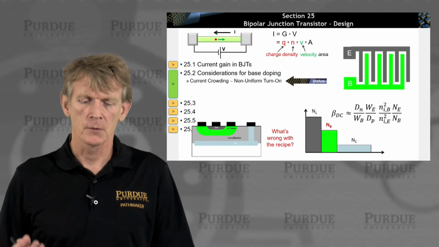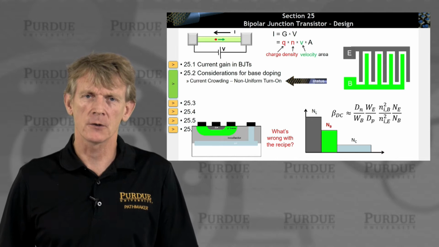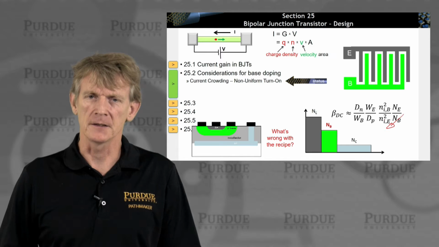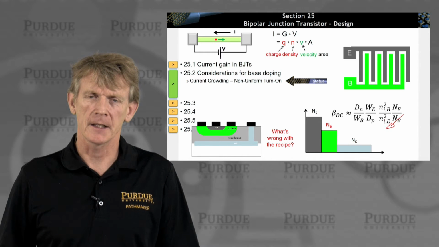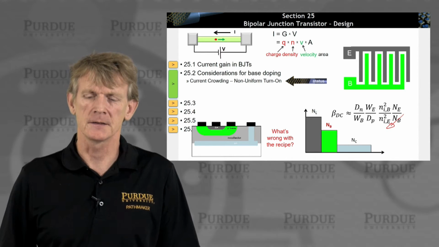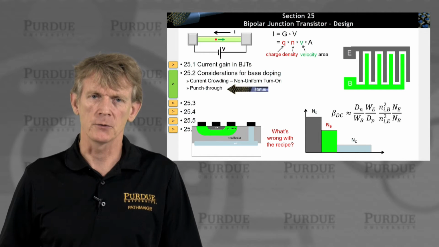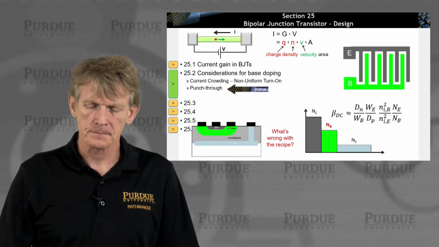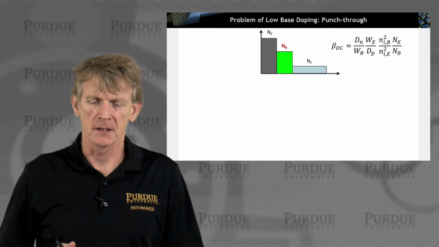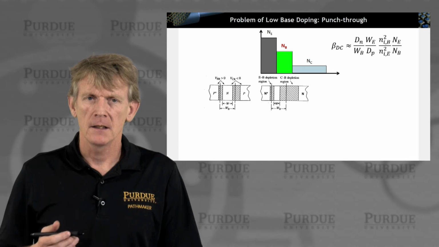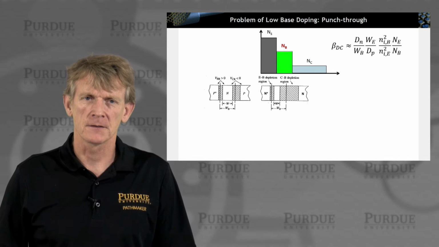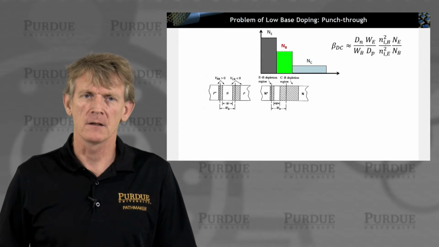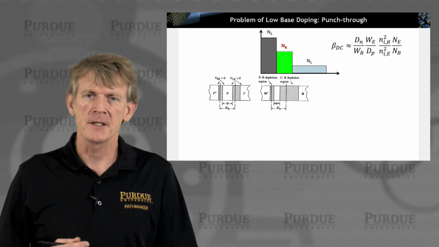All right, so here's one element that we've now considered: what would go wrong if you make the doping density too small. In the next subsegment, we'll look at the effect of punch-through. So let's talk about punch-through in a junction like this. When we discussed PN junctions, we had looked at the modulation of the depletion regions.